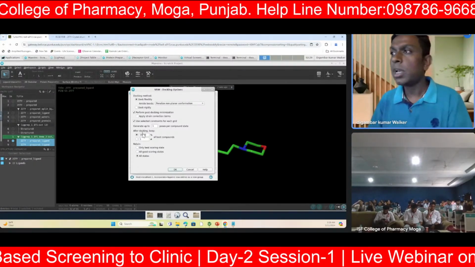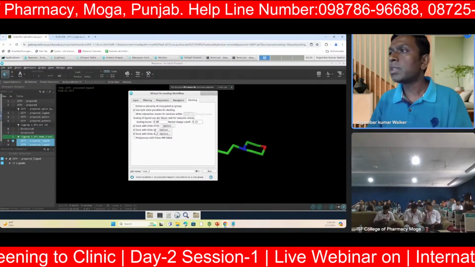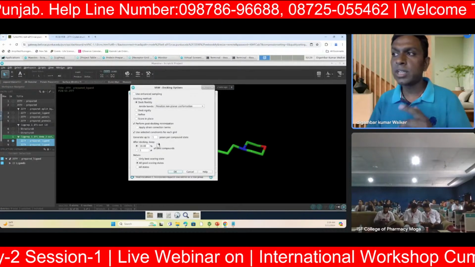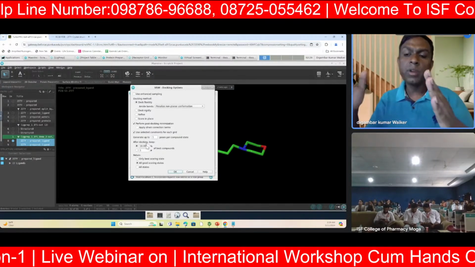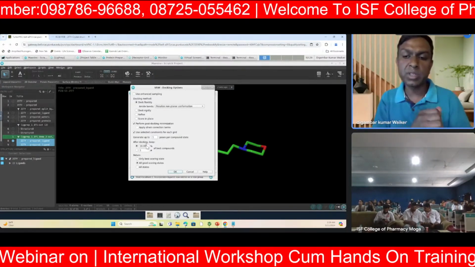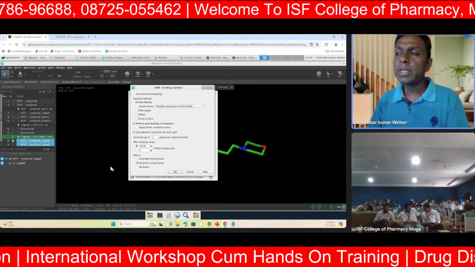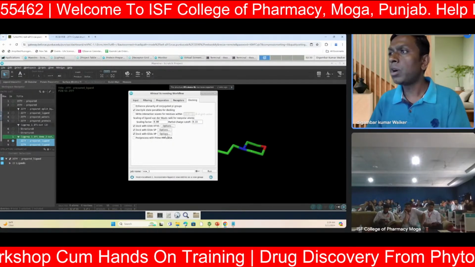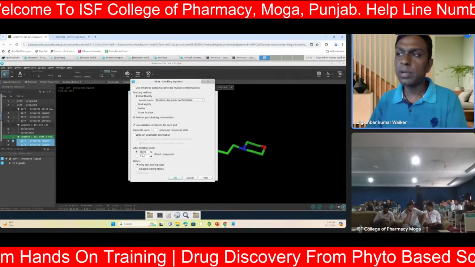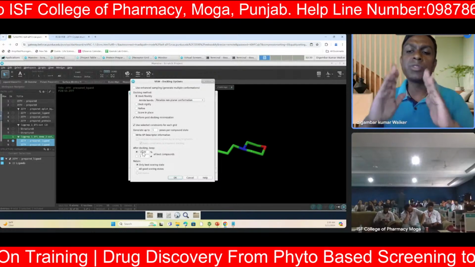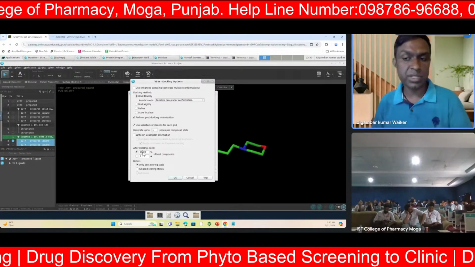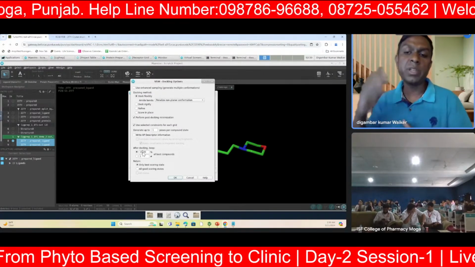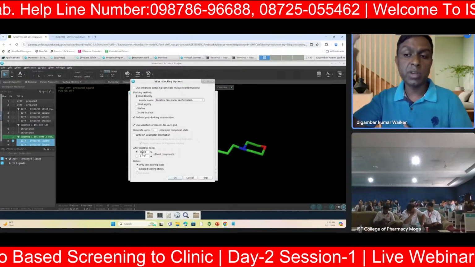10,000 structures. And similarly, in the second step, which is SP, standard precision mode, you can also select the 10% filtration criteria. It means from 10,000 you are again going to get 10% of that, so it is almost giving you 1,000. And then from that, if you give the 10 percent criteria, it is going to give you just 100 structures. This is a clear-cut calculation, and it is based on your experiment, how many structures at the end you want, and how many structures you have in your data set.